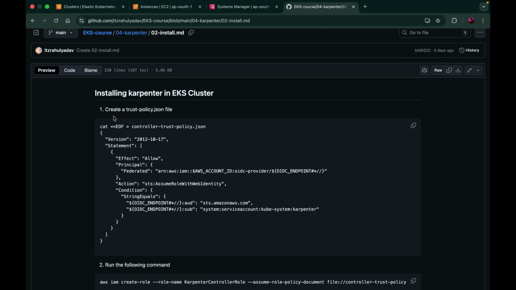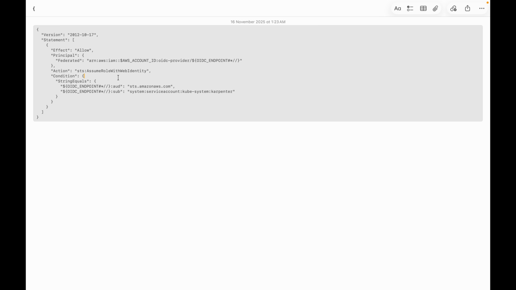First of all, we need to create a file called trustpolicy.json. So I'll copy the content here and make a few modifications which are needed. The first modification is I need to provide the ARN of my identity provider here.